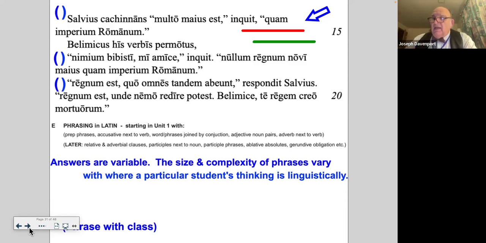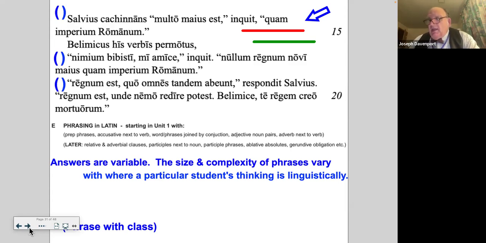Starting from stage one, I start to make sure that they see prepositional phrases as a natural phrasing of words and think of them as working together and not as separate words. I don't want them to think every sentence is a string of 10 vocabulary words that you look up and juggle around. I want them to start seeing that there are certain groups of words that naturally go together and work together. So the first one from stage one, we see our prepositional phrases. Noun adjective pairs are another natural grouping, as well as nouns joined by et and other conjunctions. I also myself like to have them notice accusatives that are right next to verbs, or adverbs that are right next to verbs, because that's a natural pairing.